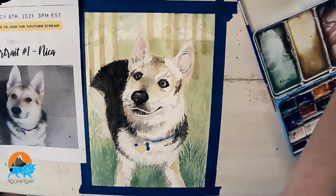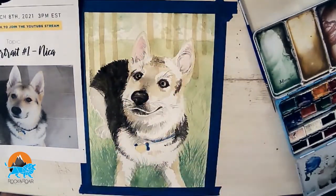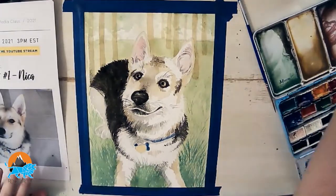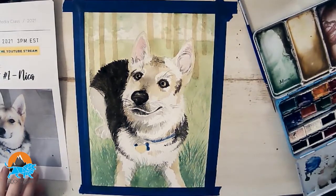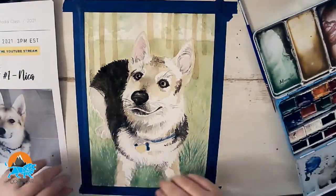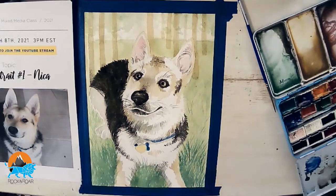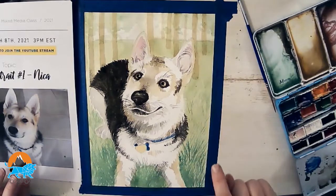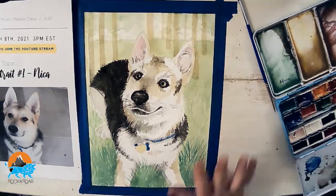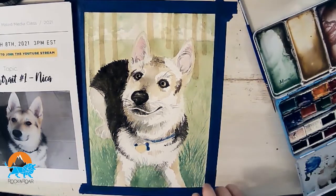She doesn't need to stand out anymore on this side just because her fur is doing that for her. That is our finished Nika painting — thank you so much for joining me. This was really fun. I love painting dogs and all the fur — there's so much texture and so many fun ways that color blends together in a painting like this. I look forward to pet portrait number two where we will paint Rio. I will find out what kind of dog Rio is so that I can help talk about him while we're painting him. But this is Nika — rest in peace, Nika. You are a beautiful dog and I bet you are very, very friendly and just a great companion. Thank you so much, bye.